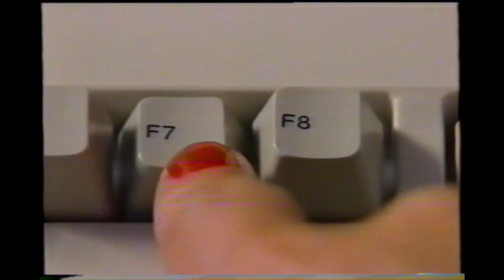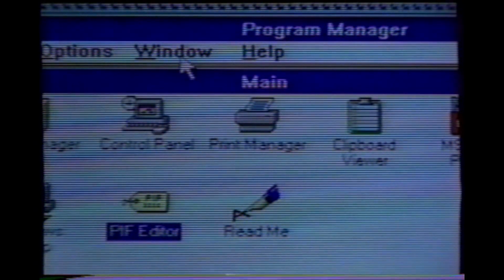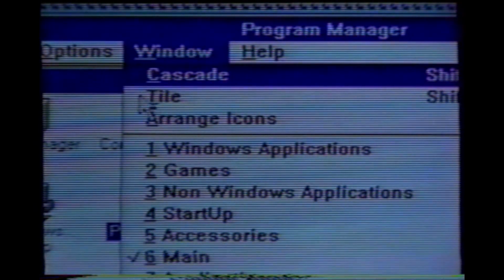This is normal. By pressing the WordPerfect function key F7, followed by N for no, do not save the document, and then Y for yes, exit WordPerfect. This brings us back to the Non-Windows Applications window. If you installed any Windows applications, they will be in their own group window called Windows Applications.